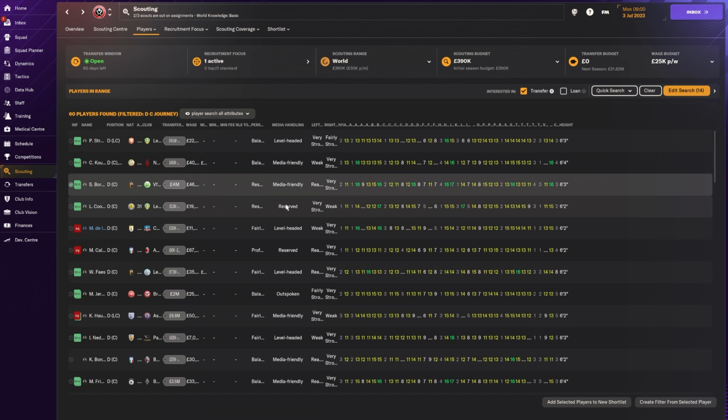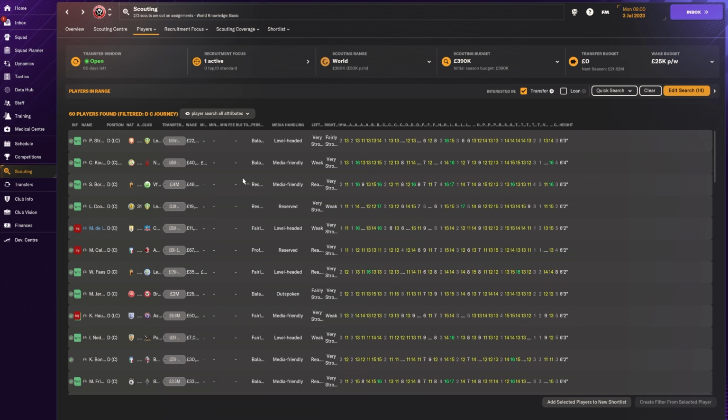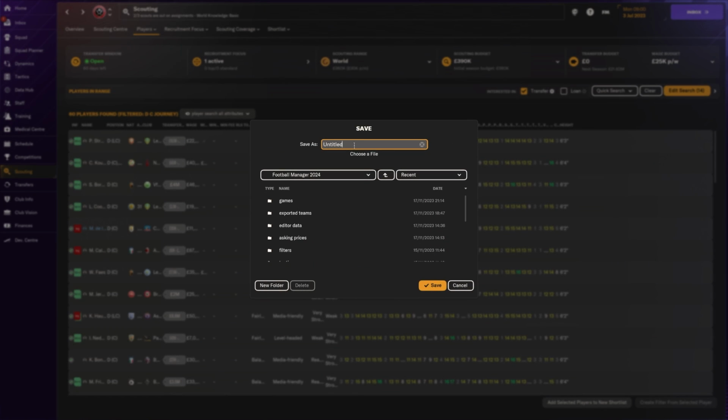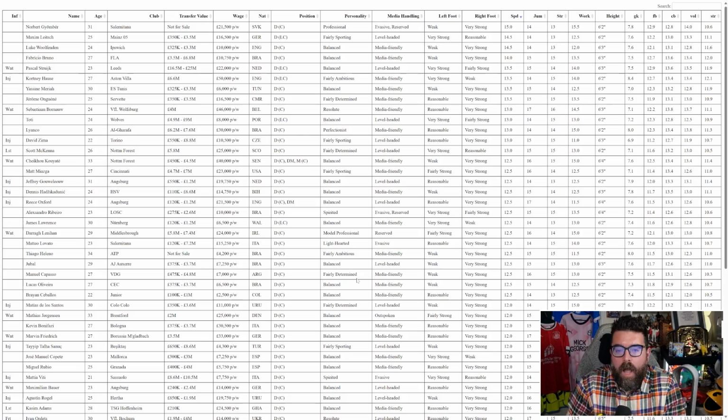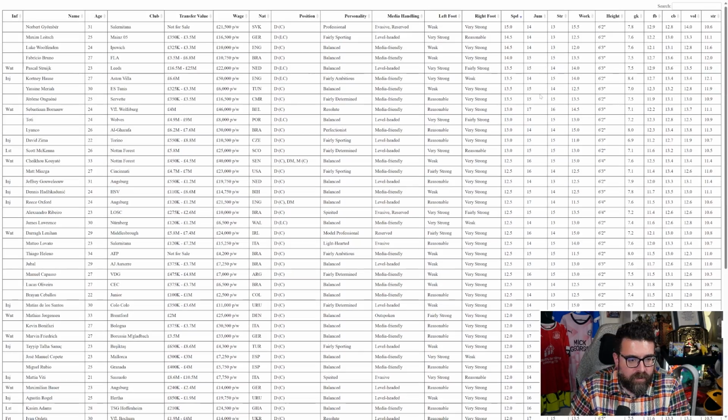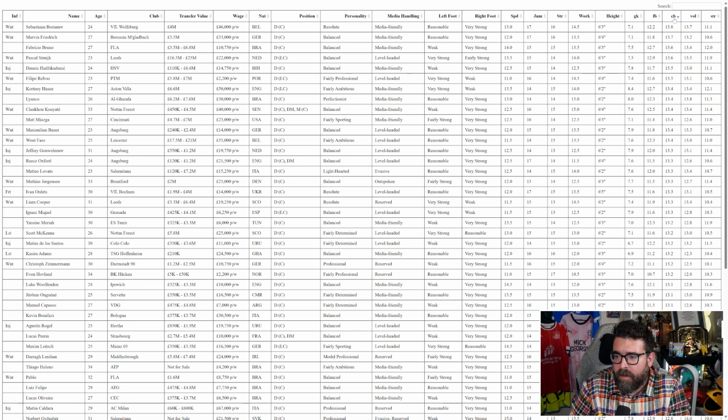And then it's very much a case of just selecting all of these, and then once again, Control P, get that out as a web page, and then we handle that in the software again. Once we've run it, we are once again left with this big old list of players, which, I mean, is everyone who came up on that player search result as centre-backs who were interested in us. If we sort them according to best centre-back, you can see that the best one, 13.8, Sebastian Bornau off of Wolfsburg, who's got a transfer value of £4 million, so well within our budget.